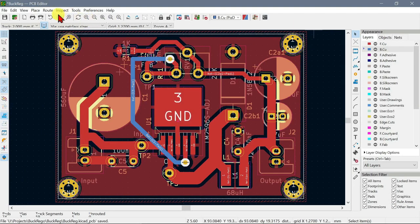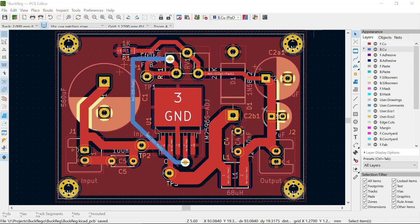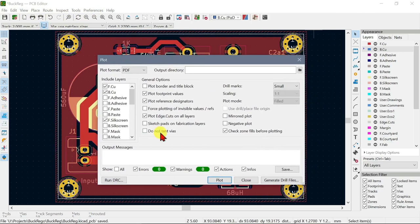I have plotted them out. You can hit this button over there, as I think I've shown before. And I do two plots, to remind you. I do a positive plot, which is the last one that I did, on all of these, the front and the back and the silk screen and courtyards and the fab, because they can be handy. I just print them out on a laser printer for reference.